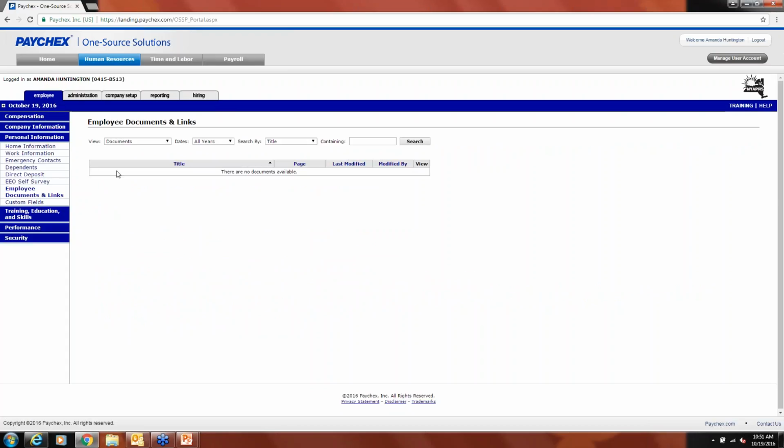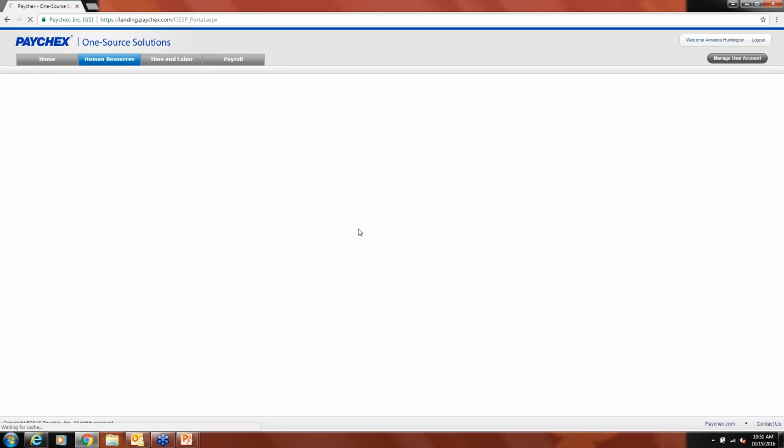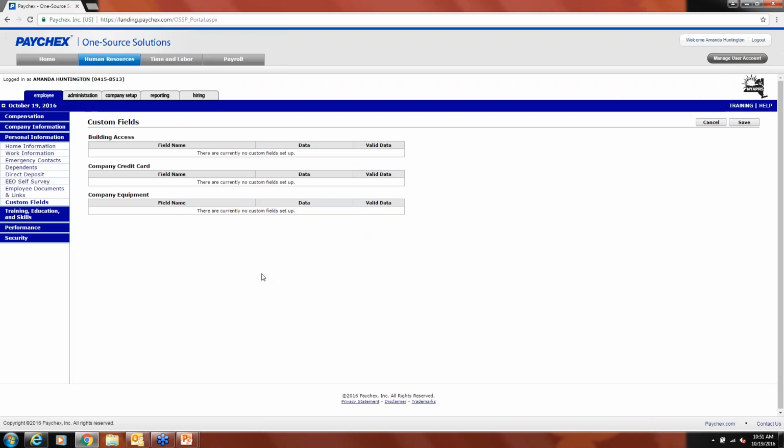Employee documents and links. If there was a specific document that we needed for you for some reason, or anything that we wanted to show you here, we could put documents here. Right now there's nothing here. So if for any reason there was something we needed, it could go here, and we would notify you before we expected you to look at anything.